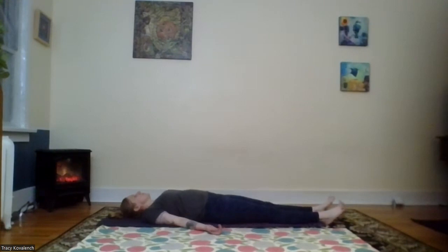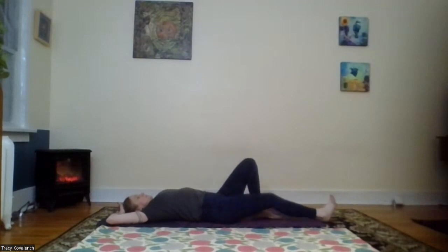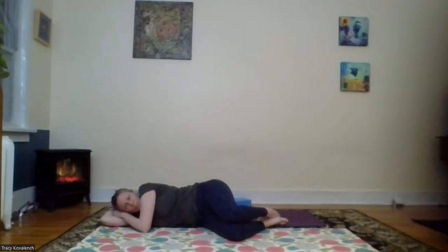And then maybe start to move your fingers and your toes. And moving your arms or your legs, however you need to. Slowly start to wake yourself up. Giving your body those little movements that feel good for you. And then when you're ready, we'll just turn on our sides, resting our head on our arm.